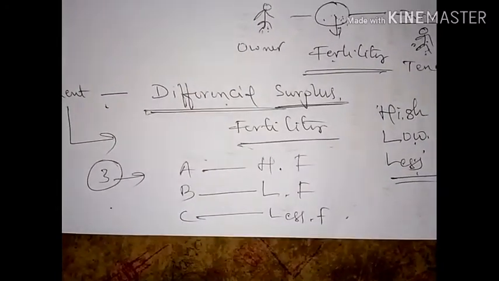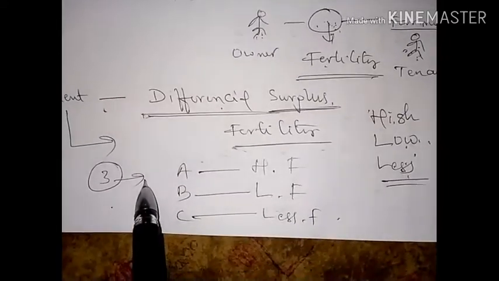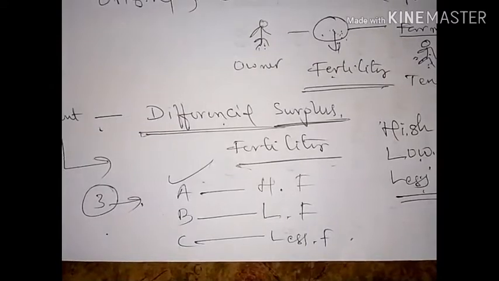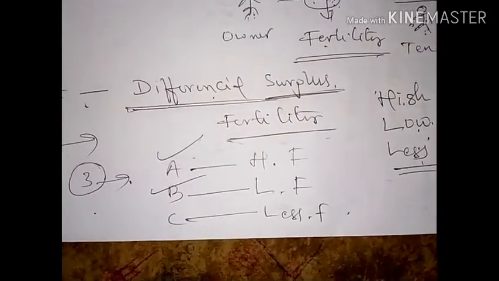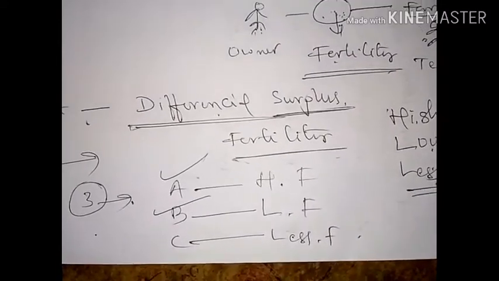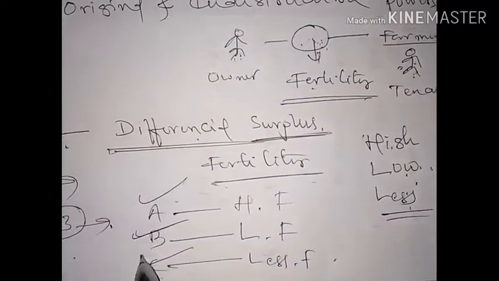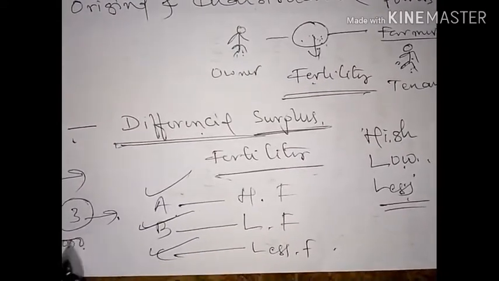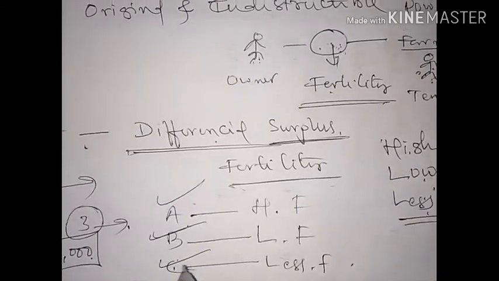Here a group of settlers will go to that country and will try to cultivate A grade lands first. Then the next group of people will go and they also cultivate B grade lands. And afterwards next group of people will go and cultivate C grade lands. And all the groups of people who are going and cultivating lands spend same amount of rupees or same amount of money for the cultivation of these lands.